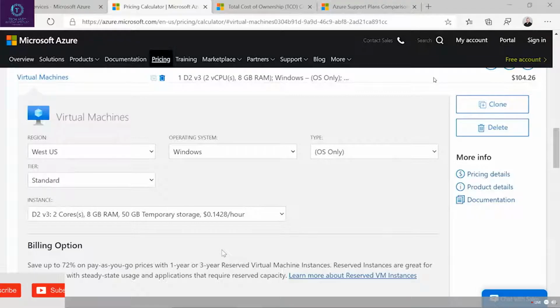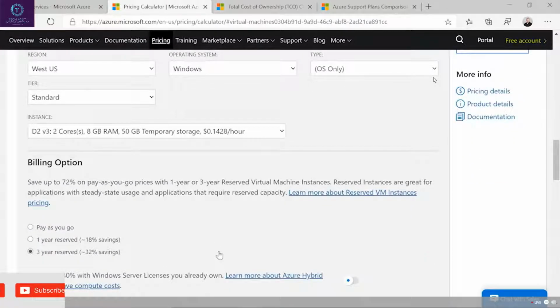Hey, Matt, I've got a question for you. So we talk about reservations, and they sound like they're a great way for us to potentially be saving money. Now, let's say I prepay for a 3-year reservation. That's what you've got selected there. Yep. And I've got this 3 years and I want to prepay for this. But then a year and a half in, I realize that I need to upgrade because I need more powerful virtual machines. Am I locked in for the full 3 years, or is there something I can do there?